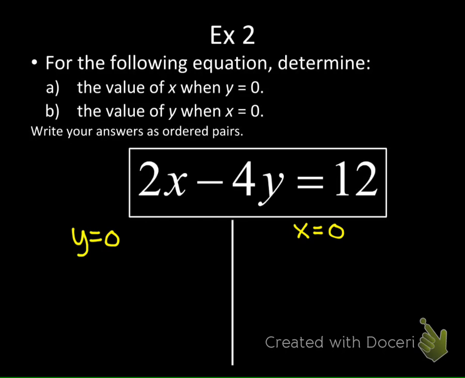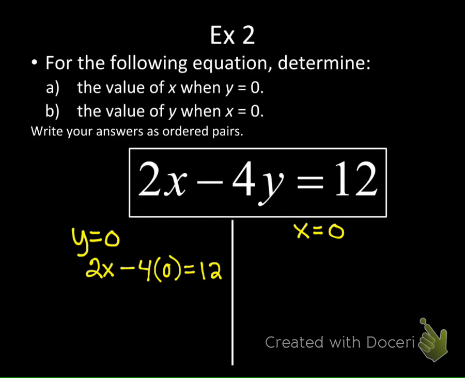Okay. So now I come to my equation, and this time I'm going to solve by substituting 0 for y. So David, when I substitute 0 for y, what am I going to write on this left side? You're going to put 2x. Minus 4y. And what do I substitute for that y? 0. Then what do I write? What's after my y? Equals 12. Okay.